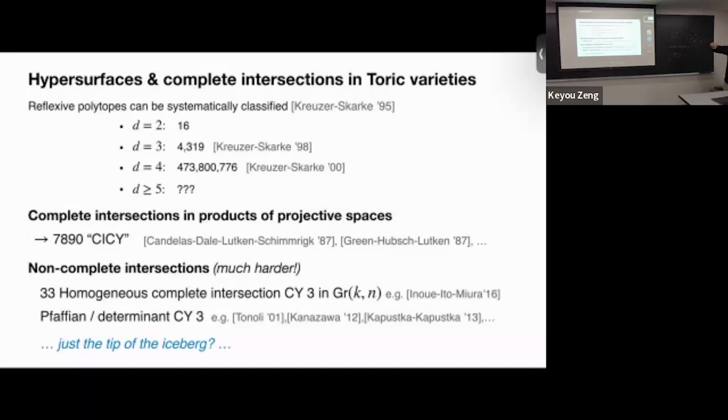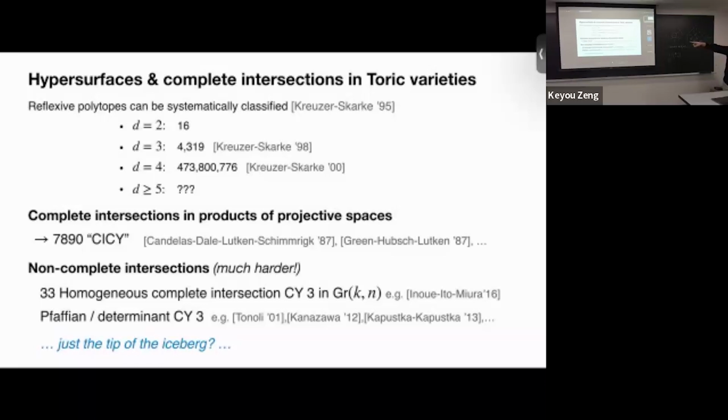Another approach, the early approach in complete intersections, was to consider complete intersection Calabi-Yaus in products of projective spaces. And we'll see some of that later today. In the old days, and you can see it's the late 80s, these are groups of physicists working hard to come up with examples of the Calabi-Yau that they think is the Calabi-Yau, or hope is the Calabi-Yau sought after to make string theory the theory of quantum gravity. This is back in the early days of string theory. People were very optimistic about maybe there being one Calabi-Yau that would do it all.